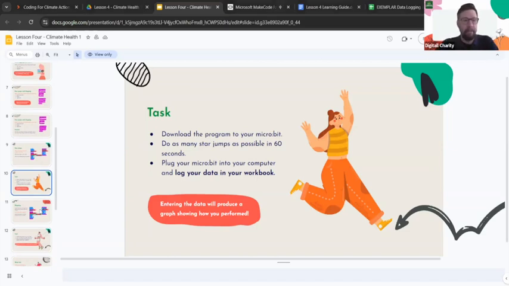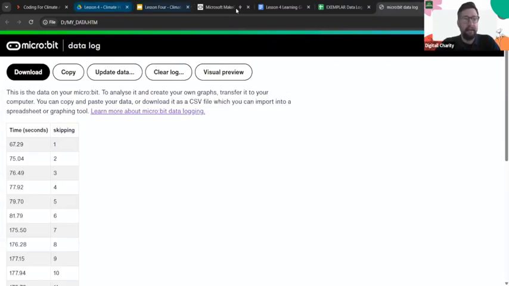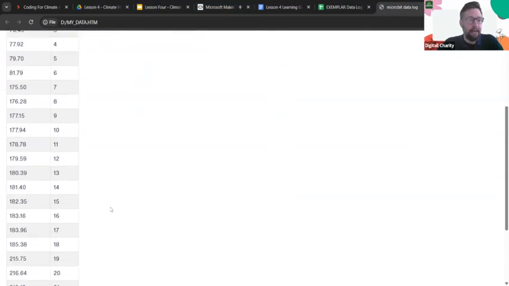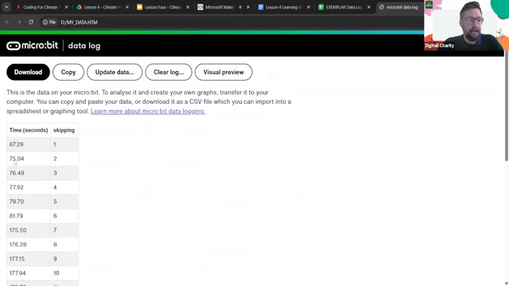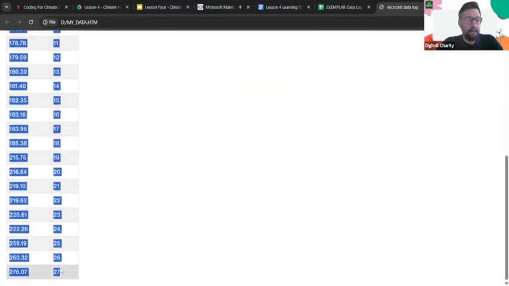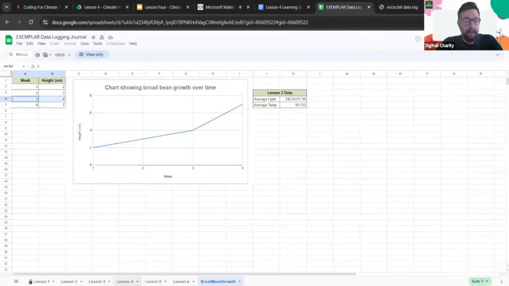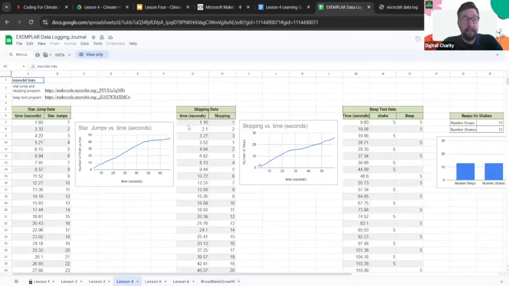there will be a pop-up, a folder with the microbit contents in. And you can open a file called My Data, which we can then open up, and you can see that we've got all of these shakes that I've done. We see time and skipping. So I can copy and paste all of those. Those are all my skips, and pop it over into my lesson 4 skipping section here.